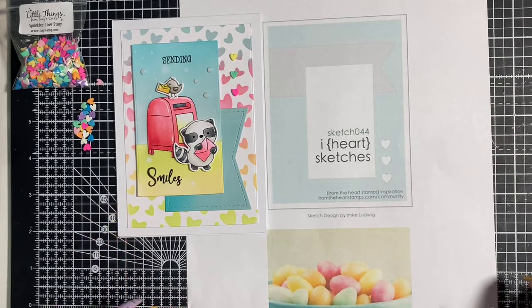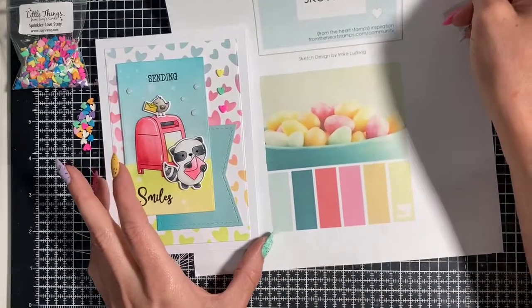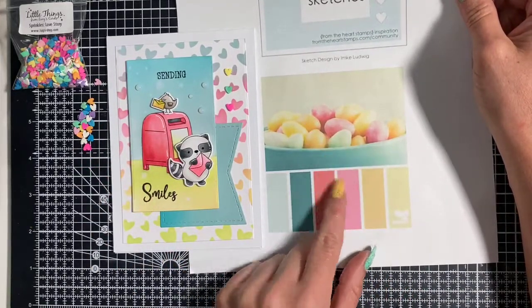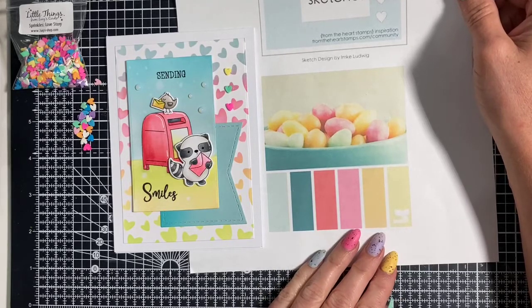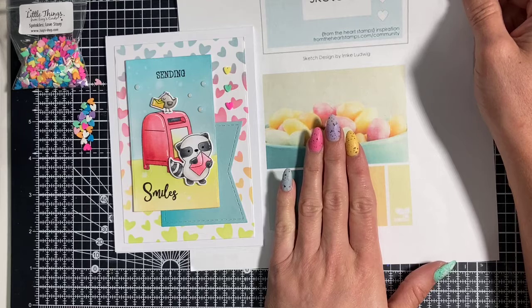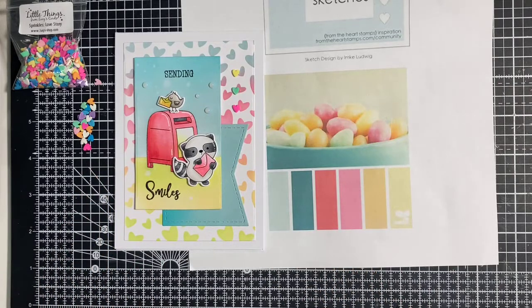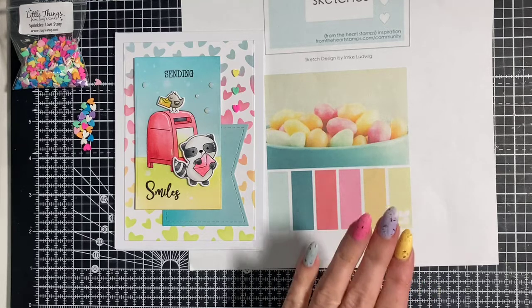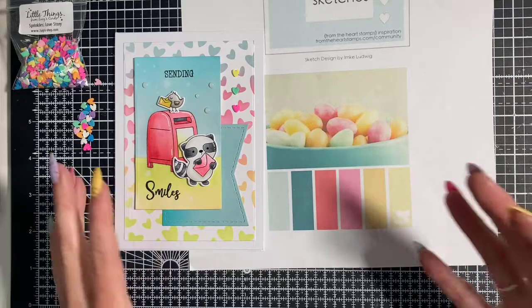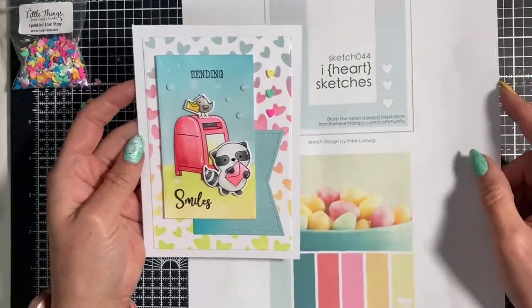And then in terms of the colour scheme that we wanted to use, I think we've matched that pretty well as well. I think we've done a pretty good job of using these really sweet little egg themed colours that are very much like my very own mini egg fingernails. So yeah, I'm actually really surprised myself that I managed to do that, given that, like I said, when I came in here, I'd not thought about it at all, and I wasn't really sure quite where I was going to get my crafty mojo from. But I do think that having the sketch as a jumping off point has helped me massively, and also having the colour scheme to work from really helped me as well.